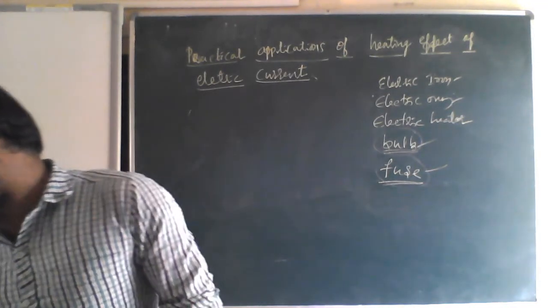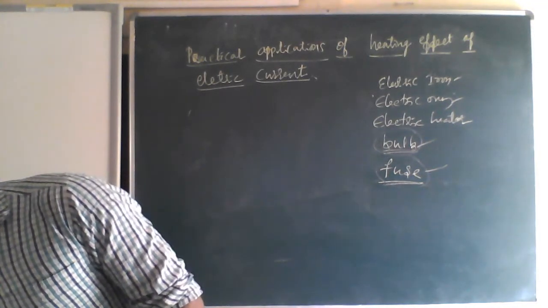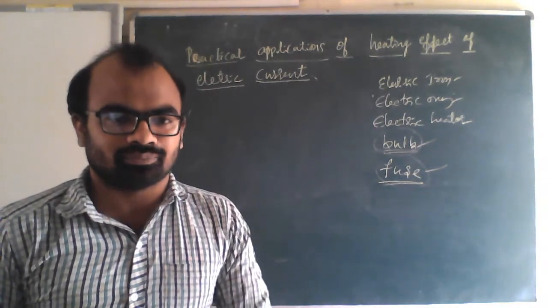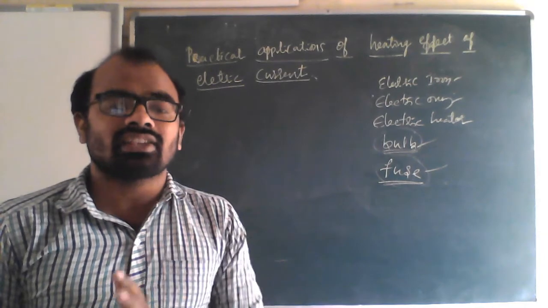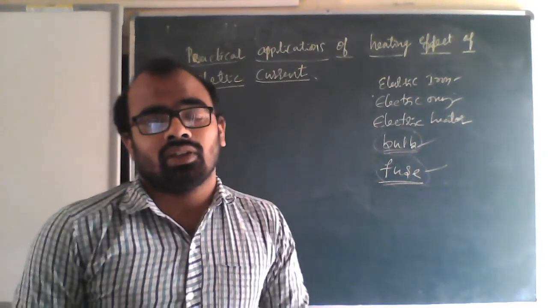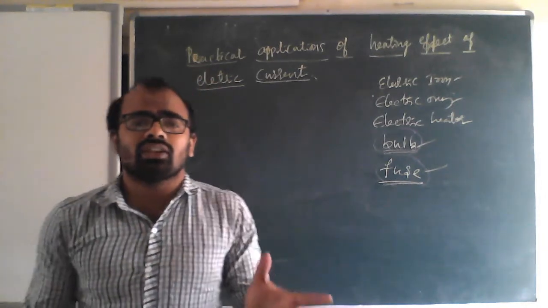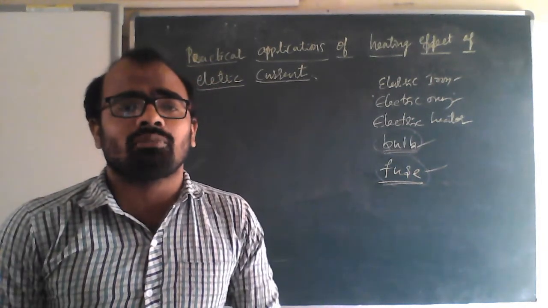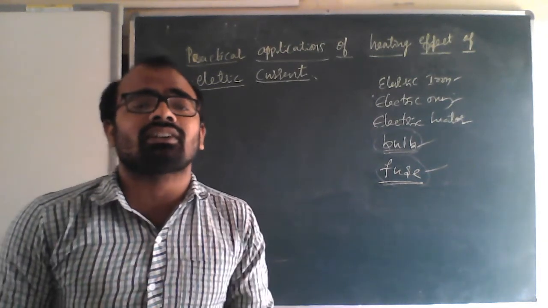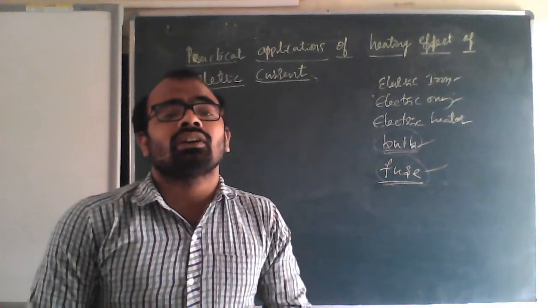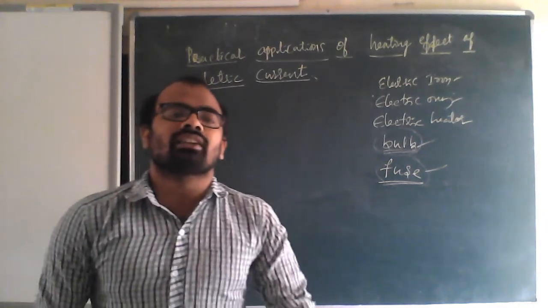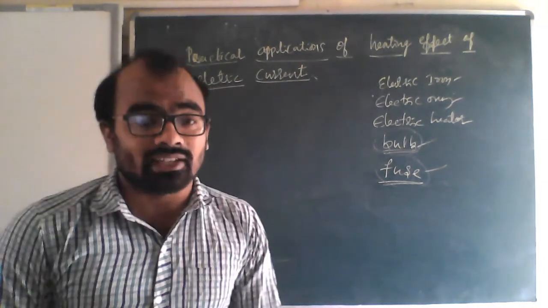In the bulb, there is a tungsten wire. All the heat energy that goes to the bulb will be absorbed by that wire, and after a certain time that heat energy will start emitting light. So most of the heat energy gets converted into light energy.